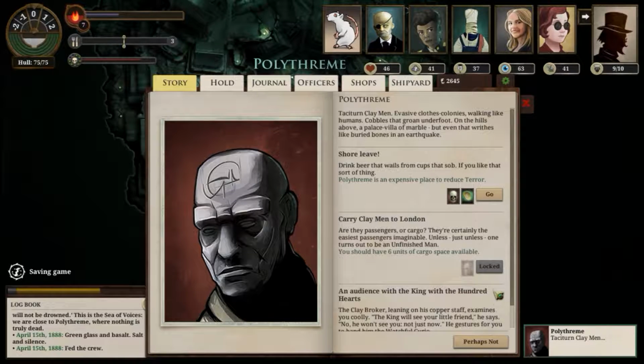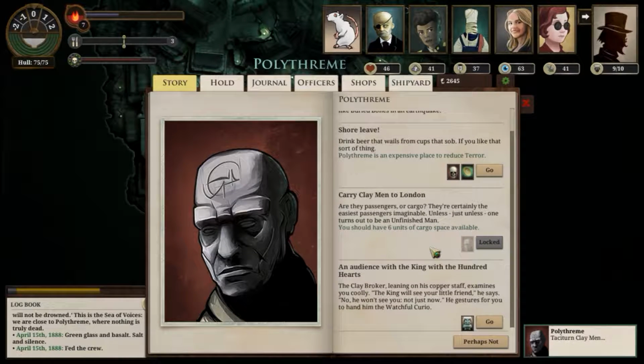Sure, leave an audience with the king with the hundred hearts. The clay broker, leaning on his copper staff, examines you coolly. The king will see your little friend, he says. No, he won't see you, not just now. He gestures for you to hand him the Watchful Curio.